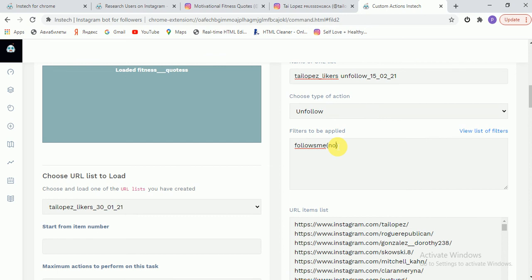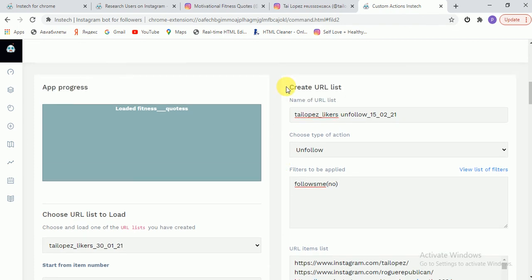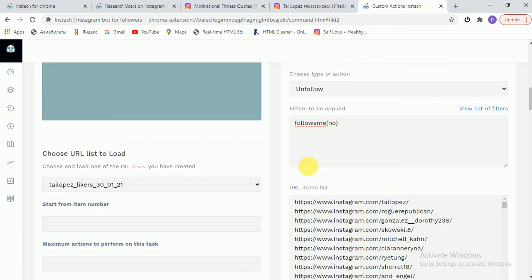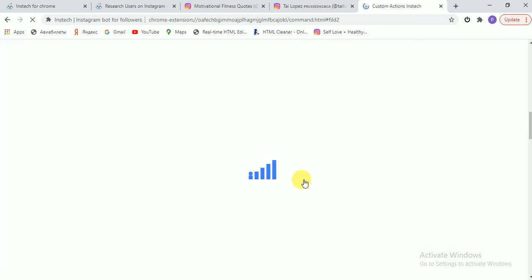If they are following me, I won't unfollow them. So you can just apply this filter, and let's save this one. So basically this is the same URL list that we created before, just we're duplicating it for the unfollow and we're scheduling it for this date. So let's save it.